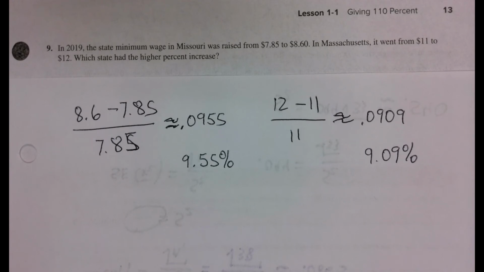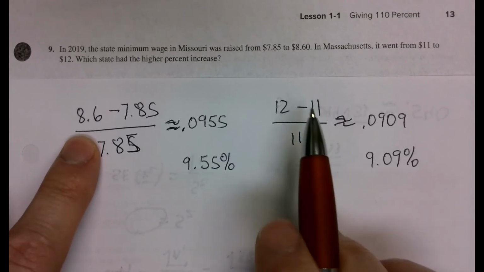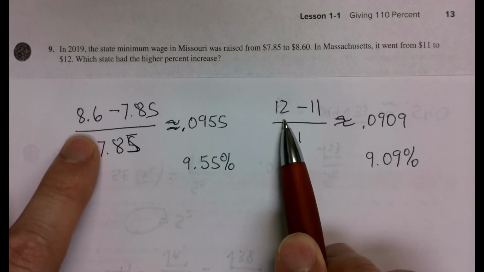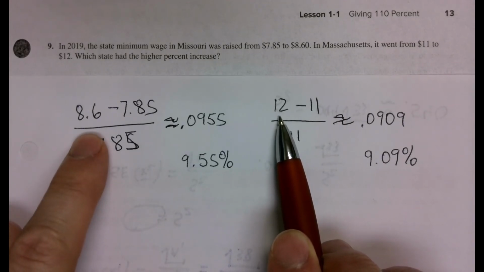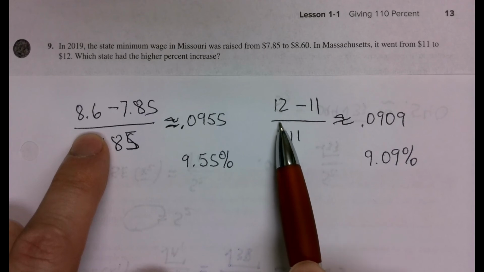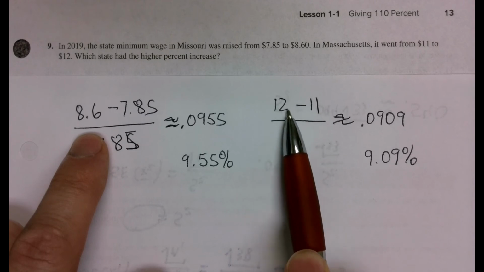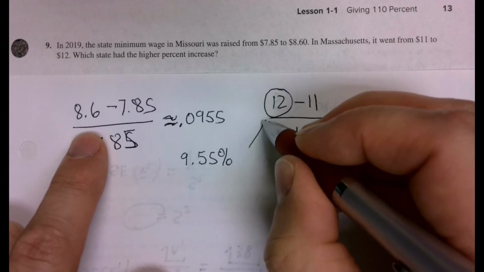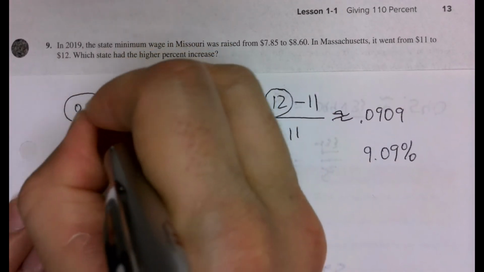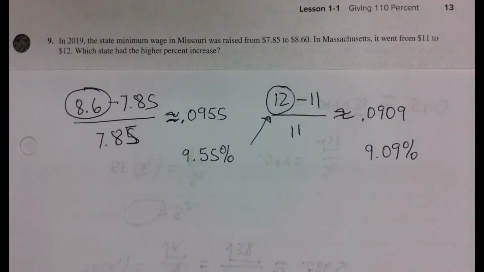Now I've got to be careful here. So Missouri gave a higher raise. Overall, people that live in Missouri are making less money than people that live in Massachusetts, in terms of minimum wage jobs. However, to decide whether to move to Massachusetts because they pay more, if your goal is to work minimum wage jobs, you would want to look at the cost of living, because it might be relative to the cost of rent and food and all the rest. This $12 may buy you less than this $8.60. So that's just a side note about money.